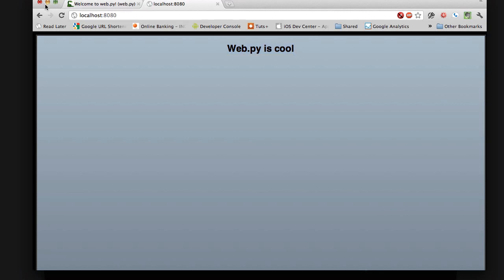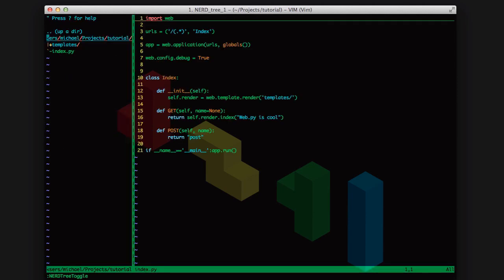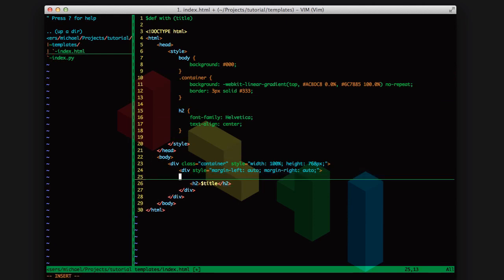Okay, so one last thing. What if you want to have a little bit of logic in your view? We can go into our templates here. And this title here, we can pass it in as a list. So we can have simple logic. So if we want to do a for loop for all the elements in a list, say we're building a table or some type of a chart, say $for t in title. So a pretty standard Python for, but we have the $ in front of it. And then we'll just come down here and just change that to $t for the t.